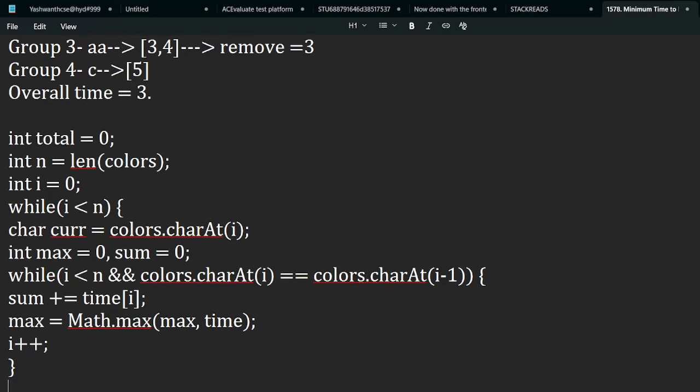And after this you calculate the overall total time, which is sum minus max. This is overall idea. Now a quick review.